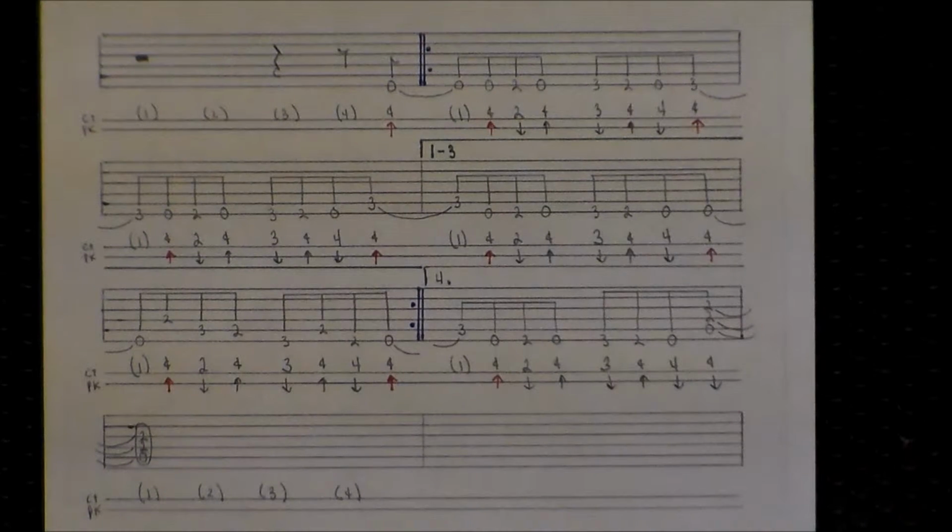The blue highlights are what you call repeat signs. Think of them like bookends. Notice there's one at the beginning of the 2nd measure and one at the end of the 5th measure. Each time we reach the repeat sign at the end of the 5th measure, it sends us back to the beginning of the 2nd measure.